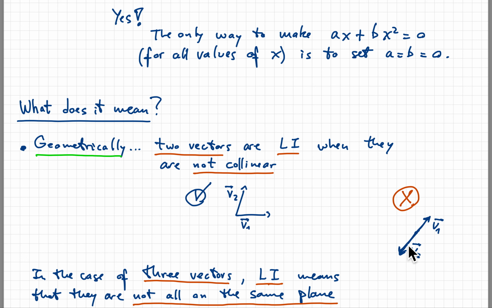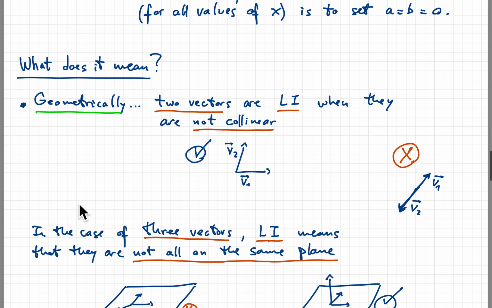Two vectors that are lying on the same line, like in this other example here, v1 and v2, can be cancelled against each other. So you can form a linear combination of these two and set it equal to 0, and you can find that they can be cancelled out in many ways. On the other hand, for independent vectors, the only way to form 0 out of these two vectors is if you multiply both of them by 0. There's no way to cancel them out in any other way. So this is what happens for two vectors.